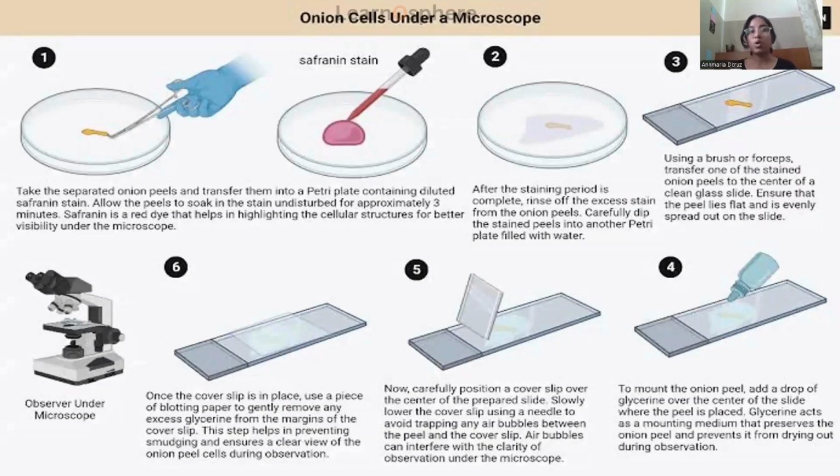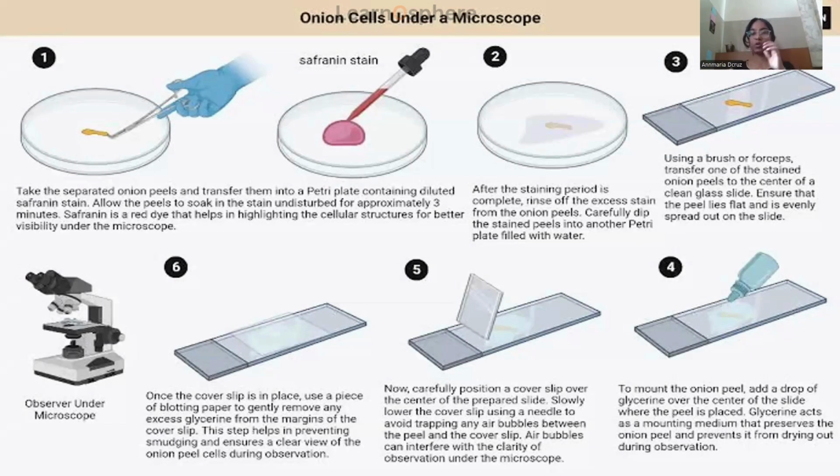Now, if you're in a lab and you have to see cells from a living organism, how can you see a cell? Basically, you take an onion. Everyone has seen an onion, yes. You have to peel off the outermost dry part of the onion. Okay, that edible part is there.